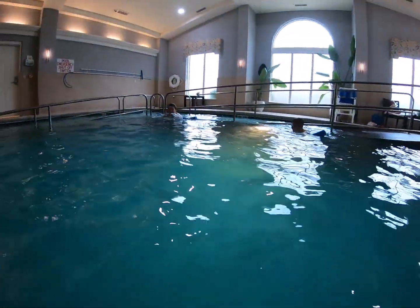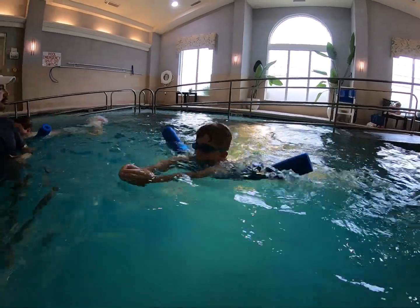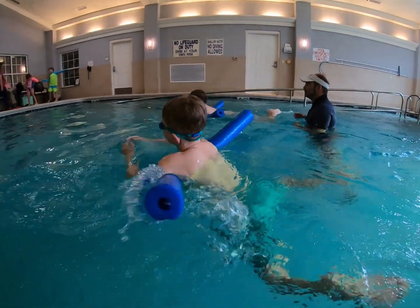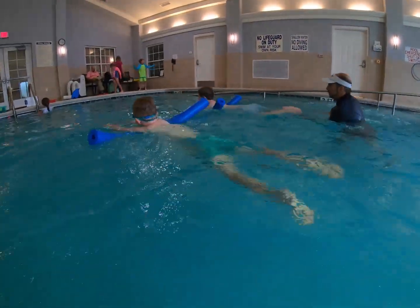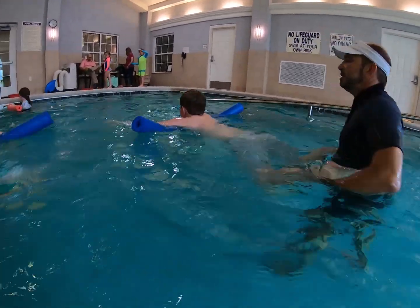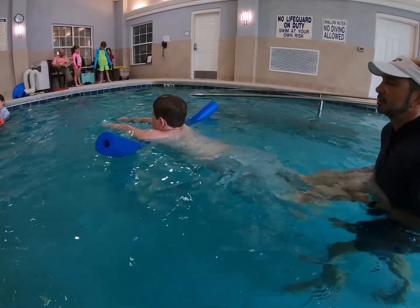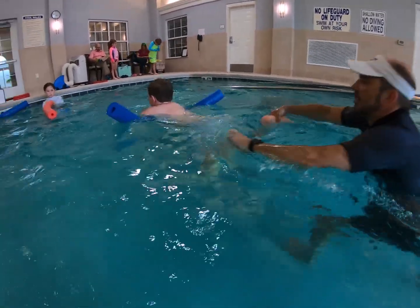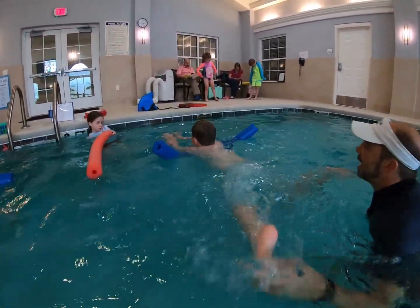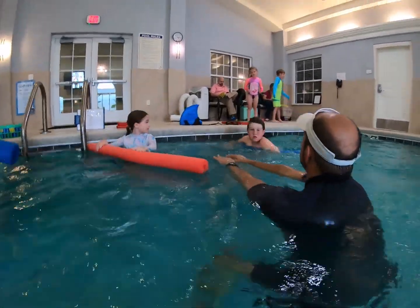Boys go. Stroke, kick, glide. Very good. Ready, Henry, get everything straight. Start straight, Henry. Arms straight. All right, now go stroke, kick, glide till the feet touch. You're going to hold those arms straight like that until you're done with your kick.